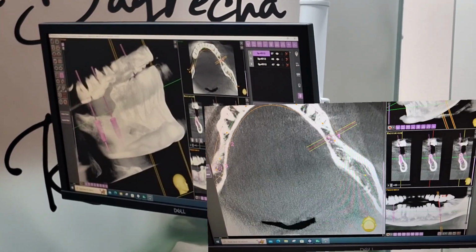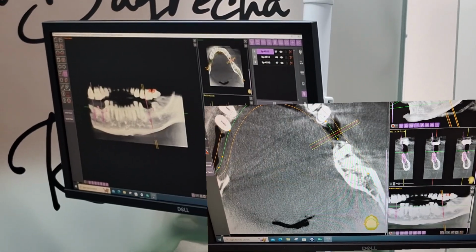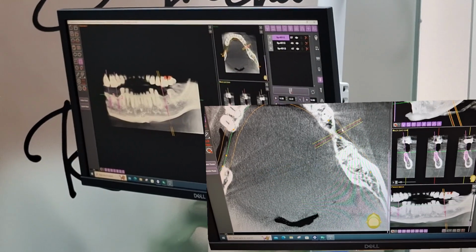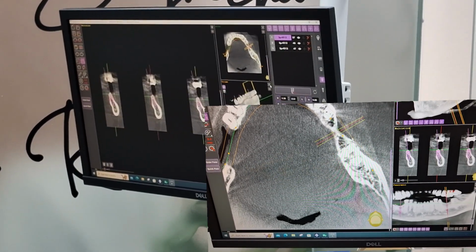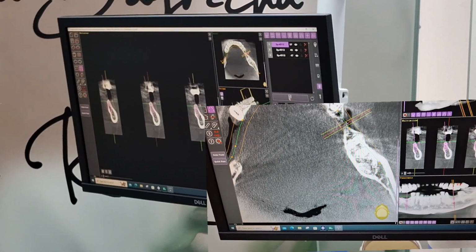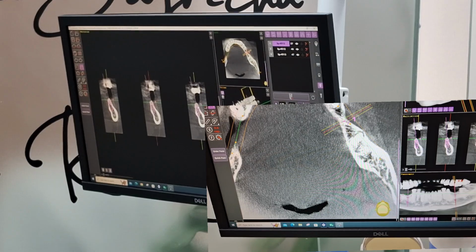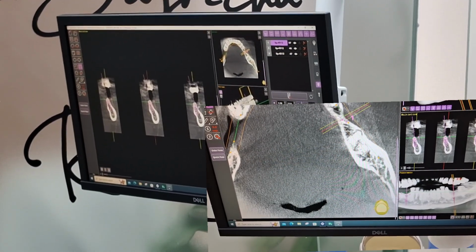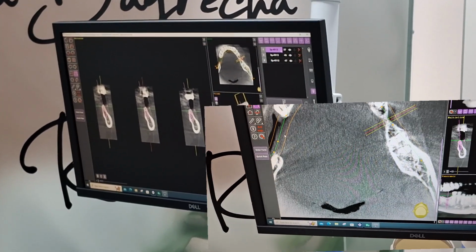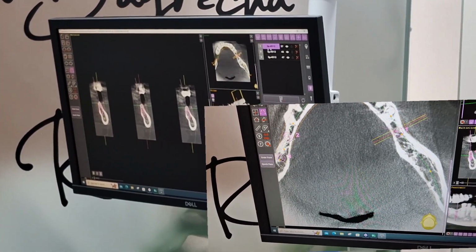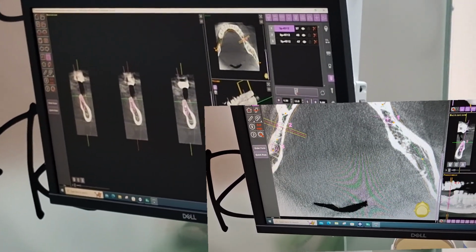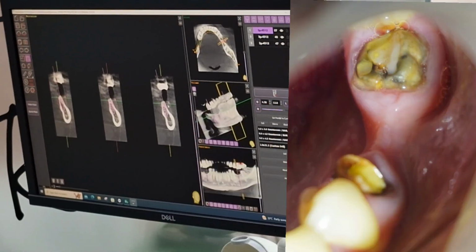The challenge we had in this area was that there was a big gap between this premolar and a molar. I wanted to put a broader implant so that when you place a crown, the crown would have a broader base. But in the cross section, when we saw this X-ray, the bone available was not sufficient for the broader implant. So I could place only 4.5 mm by 12 mm. The width is 4.5 mm. I wanted a broader implant for the molar area, which is a 5 mm implant. So how do I place the 5 mm implant now?